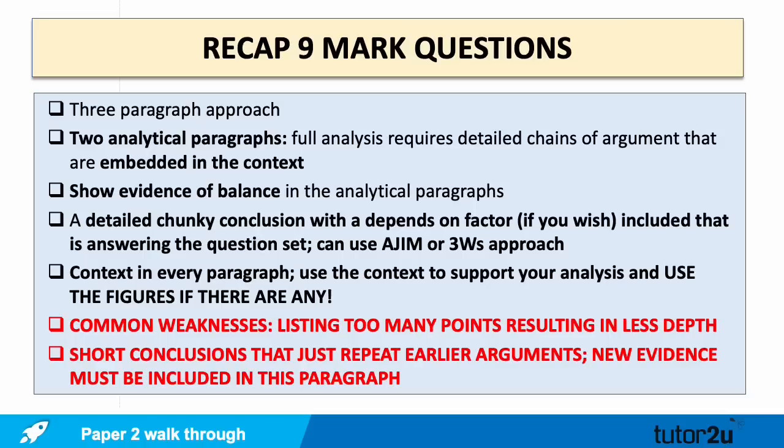An alternative approach is the 3 W's. So that stands for which option. So are you going for whatever the decision is or not? So overall, I think the business should. You then say why, so based on your analysis and new evidence, and the 3rd W is why is that better than the alternative. So those are 2 different approaches you can take to your conclusions.